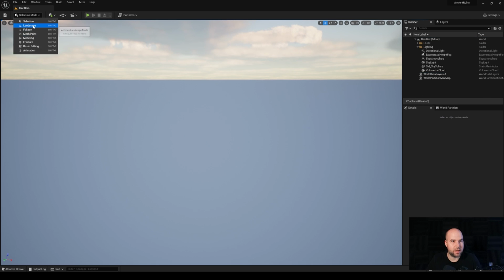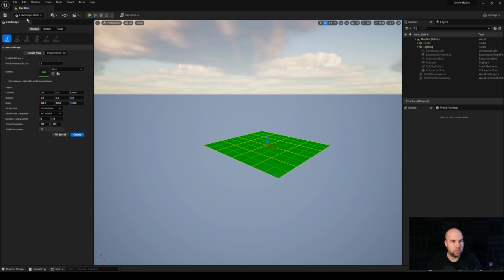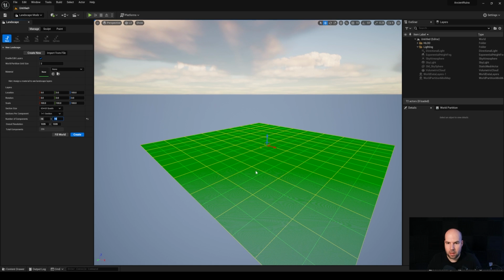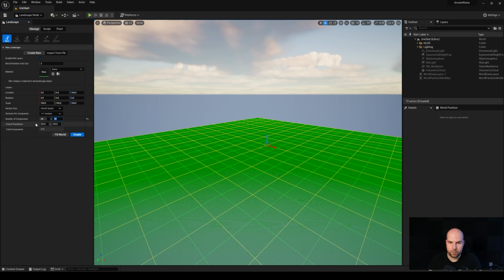And we can go to the landscape mode right here, and this is for managing sculpting and painting the terrains. Everything you need to do with the terrain, it's done right here, and this is the default size that gets created for you. And I really want this to be larger, so something like 16 by 16 squares, maybe even higher, something like 24.